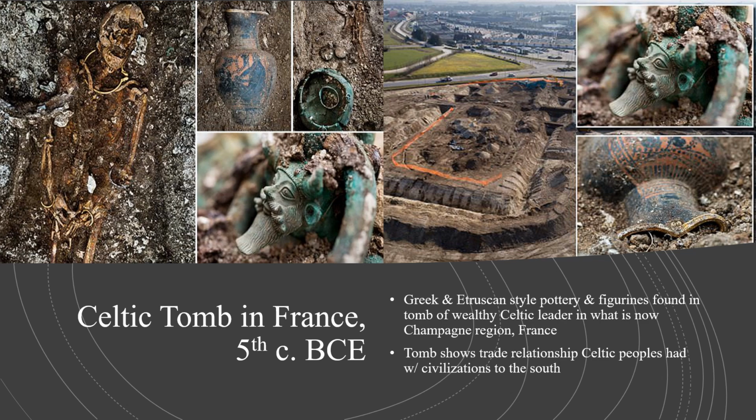Here is a Celtic tomb in France from about the 5th century BCE, and we believe this is the tomb of a very wealthy Celt, perhaps a prince or a chieftain. There are a lot of grave goods in this tomb site, a lot of very expensive grave goods, I might add. There's black figure pottery, presumably from the Mediterranean. There are bronze figures, possibly of the Etruscan style. Remember, the Celts traded with civilizations to the south, like the Etruscans, like the Greeks, and eventually with the Romans as well. And you can see the trade relationship between the Celtic peoples and civilizations to the south at this site.